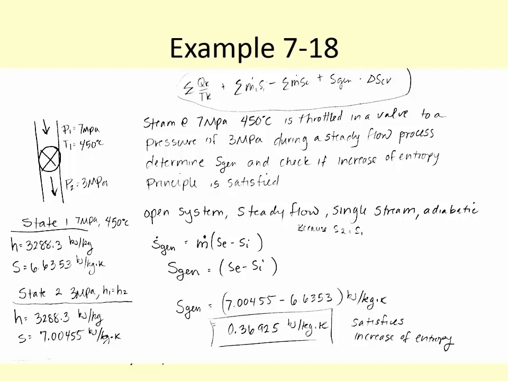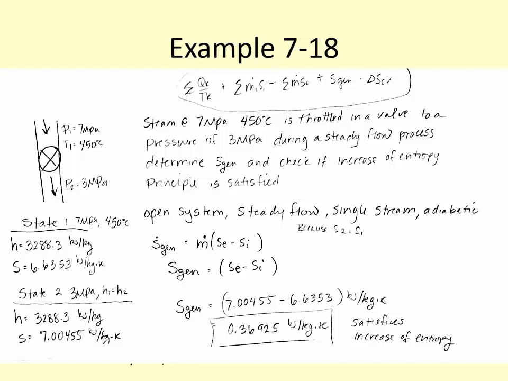assuming we're not looking at that picture up there that shows us still in the superheated region? We don't have a picture. So what do we do? We go to the table at 3 megapascals, right? So we can look either at this saturated table or this superheated table, whichever one we choose. If our enthalpy value is somewhere in that table at 3 megapascals, then we're good. If not, if we're below the lowest enthalpy value, then we have to go to the saturated liquid-vapor tables. Okay, so H2 equals H1.